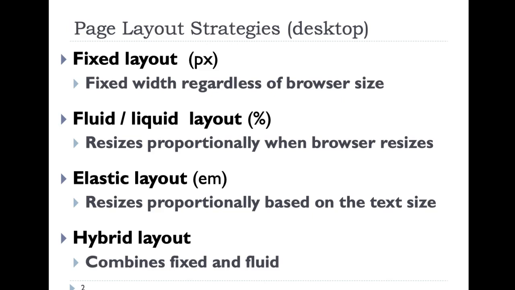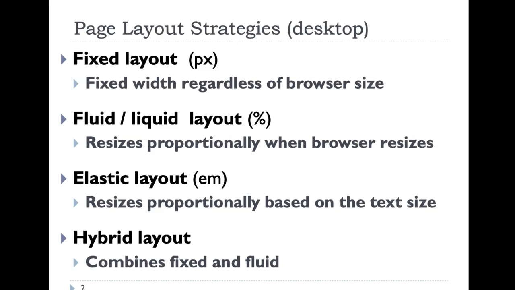So, as far as your strategies for desktop, a fixed layout would be a fixed width regardless of the browser size. So when you have a fixed layout like this, you're going to depend a lot on media queries for tablet and mobile. And if you want to do this, it's fine. It is what it is. But if you want responsive design, that's where we read the width of the device, it's the same code base, and then we throw up the layout that fits that resolution, that width.